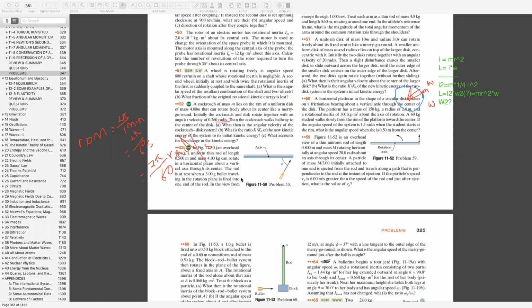That would be m1 omega naught r squared plus 1/2 m2 omega naught r squared for the initial side, and then for the second side it would be m1 omega final r over 2 squared plus 1/2 m2. Oh, yeah, I know what you mean. Because the omega is changing, it also applies to the disk. Obviously the omega is changing, and when you factor it out, you can't just cancel the inertias of the disk on both sides because of that plus sign in between.